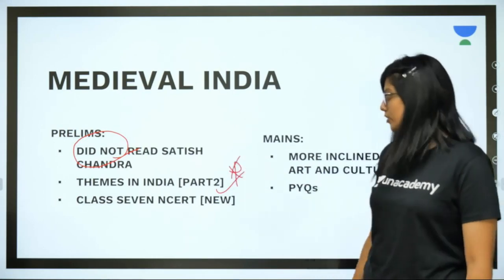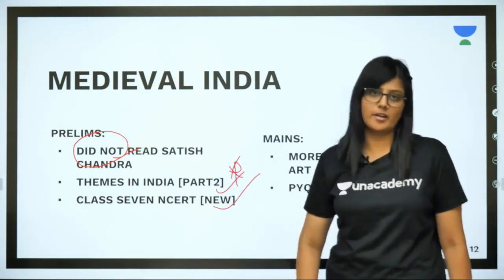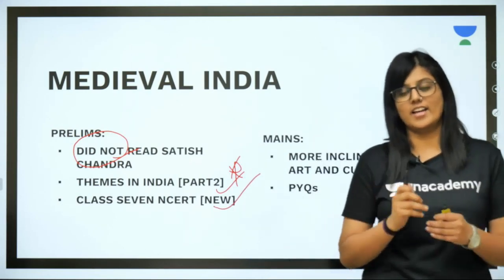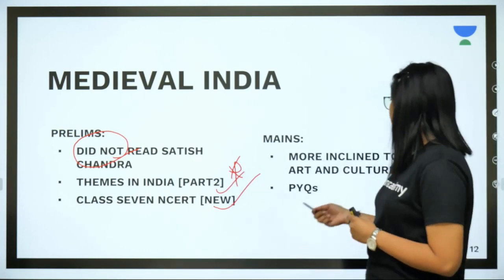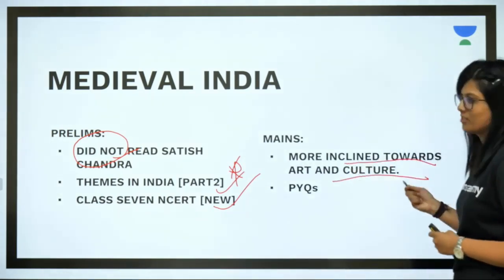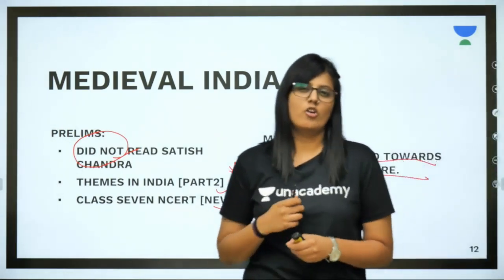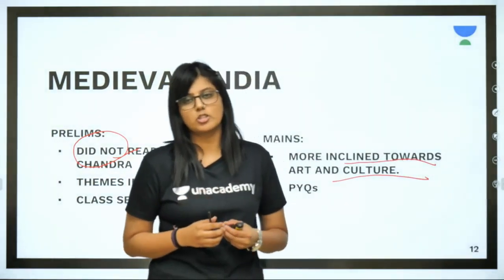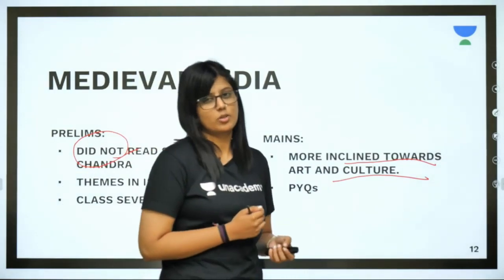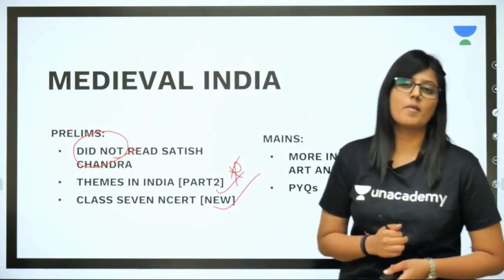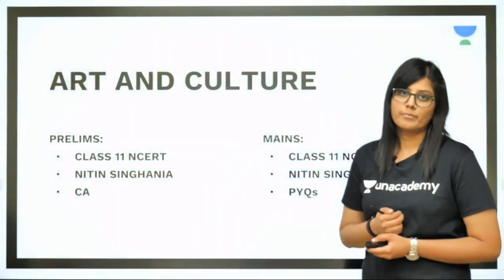Very, very, very important. And Class 7th NCERT new, again because of the simple reasons that it has a lot of keywords and a lot of concept clarity. Mains के लिए more inclined towards art and culture, because medieval India में you had a lot of paintings and different schools of sculptures, and also a lot of previous year questions. Again, I'm emphasizing medieval India से थोड़ा previous year questions कर लेना, there might be a chance of repetition.